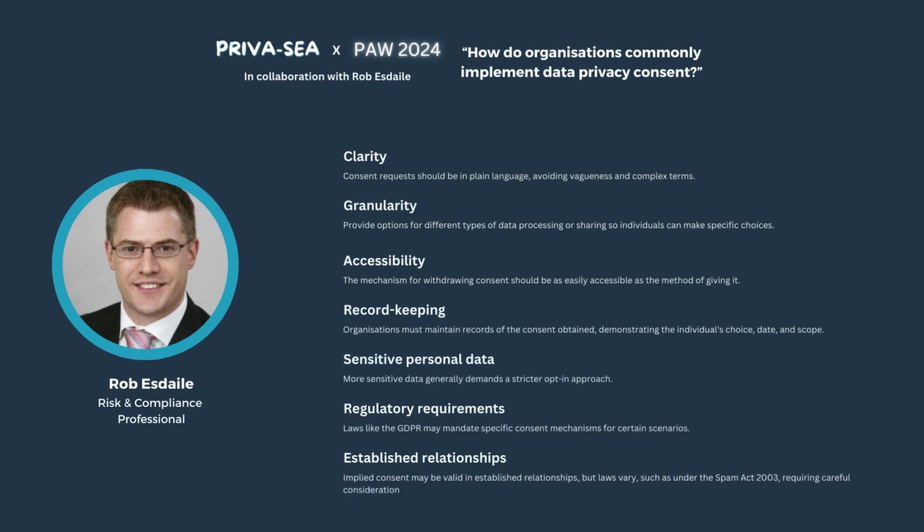So in a consent strategy, there's probably, I think, about 7 really key points: clarity, granularity, accessibility, record keeping. Sensitive personal data we need to think about. Sensitive personal data often requires additional consents compared to the non-sensitive personal data that we deal with, particularly health records, those sorts of things, information about gender, sexuality, political views, union membership, these sorts of areas.